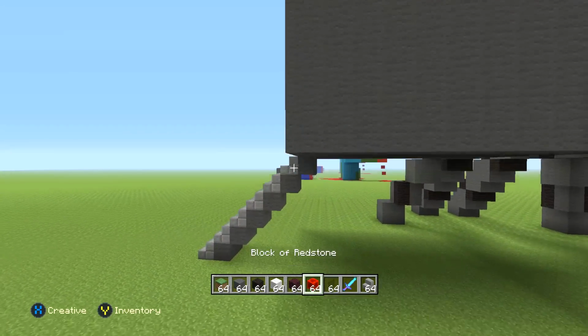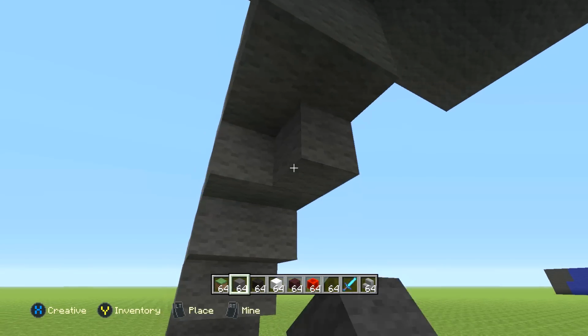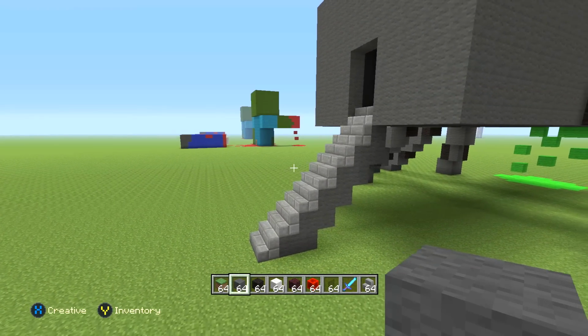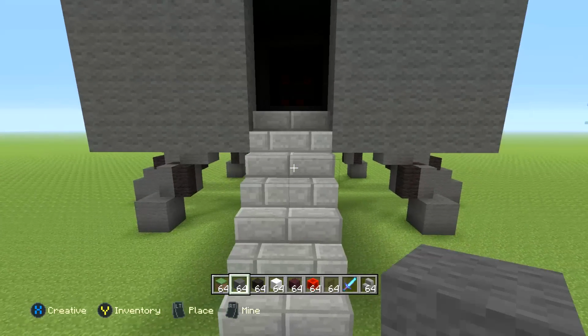Or actually, you might want to do it like that. I think it looks a little bit better. You can make it thicker just by adding a block to the back. You guys know how to do that. But it really doesn't matter. It's just a staircase. Okay. I think that looks better though. Alright, so I'll pause it if you guys take a look at it, or you guys can pause it and take a look at it if you need to. Alright, so now we're going to go on the inside.